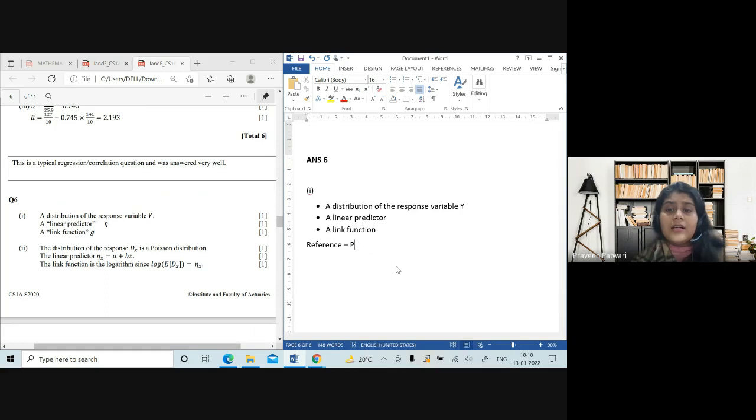So then the referencing: you start with the CMP, the year of the compiler which you are referring to. At the bottom, you will see the year is written in every material. You write the year. Acted is the organization which publishes our books. Then you write the subject name, which subject book you are referring to. And then you write the chapter number, let's say chapter 11. And then page number.